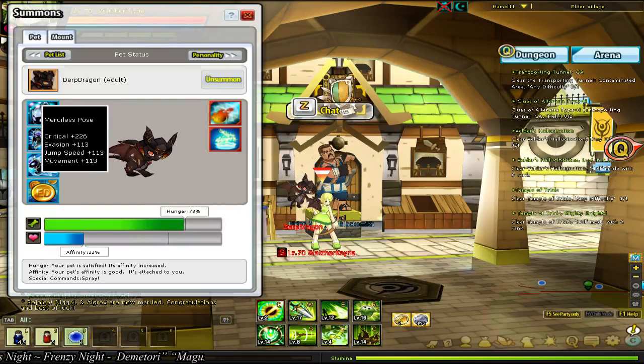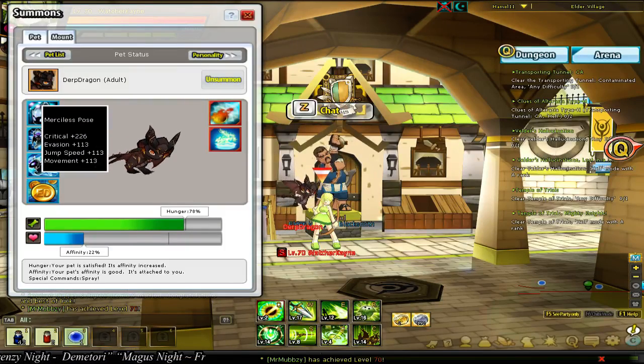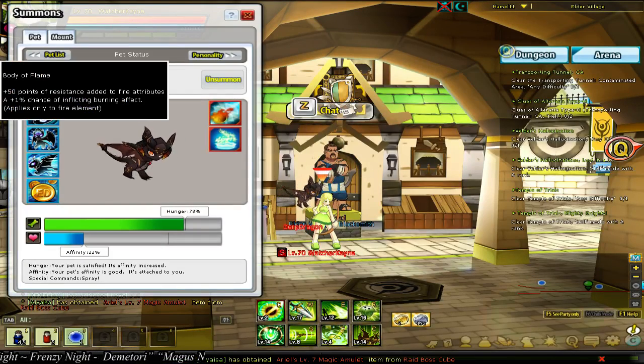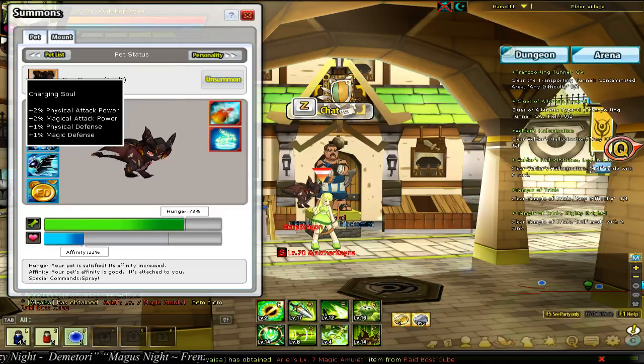And this last one is given as an adult, where you gain prop stats. Now the prop stats are different as well. One thing to note, all pets do give different types of bonuses.